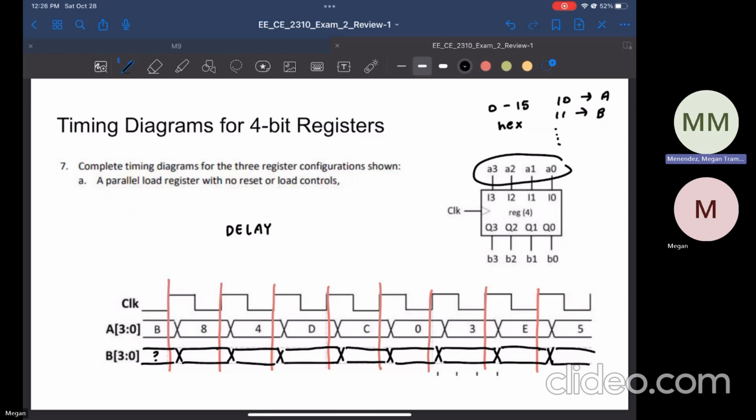So we have to denote it with a question mark. We do not know until the first clock where it takes in data. Next, that clock has a B, so we'll take that in. Then, sorry, it's kind of thick and hard to read. We have a B, and then we have an 8. A 4 is at that clock, D, C, 0, 3, and E.